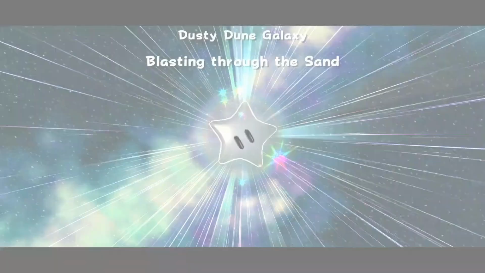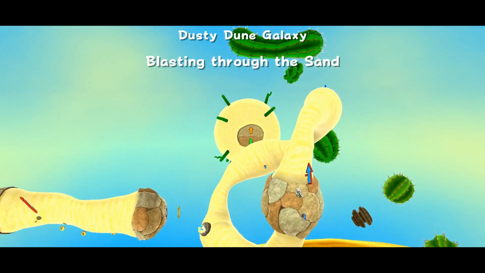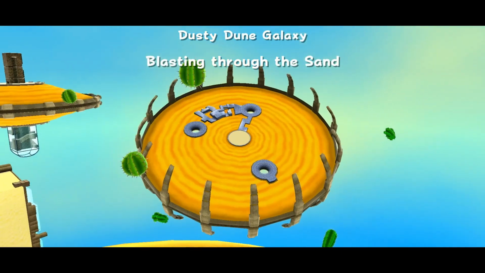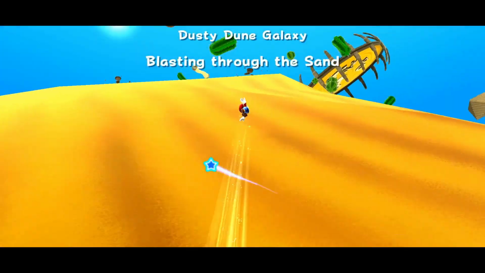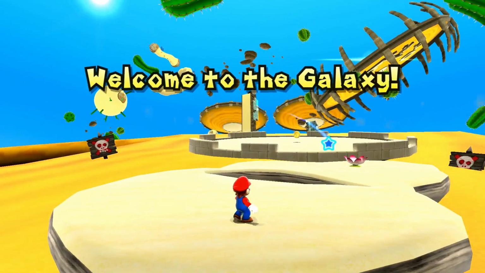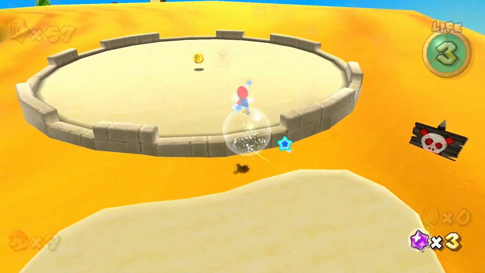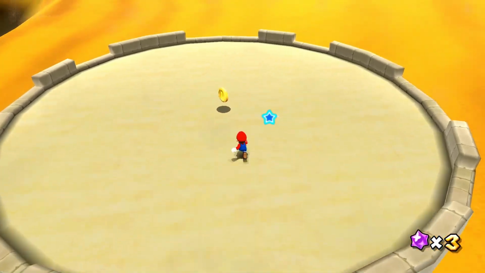That's what we gotta do. Okay. Looks like a race course almost. That was an interesting little... I will say, this little thing of him going over the dune is really nice. Here we are. That looks like a Pokey. Yep, it was. Up until I got up to it, and it turned into some star bits.